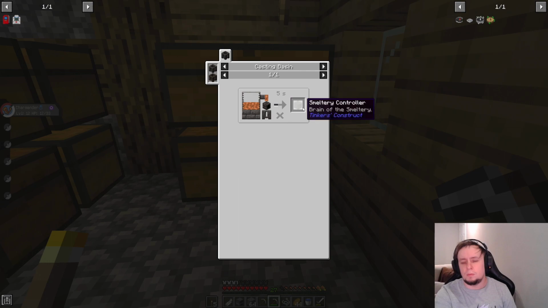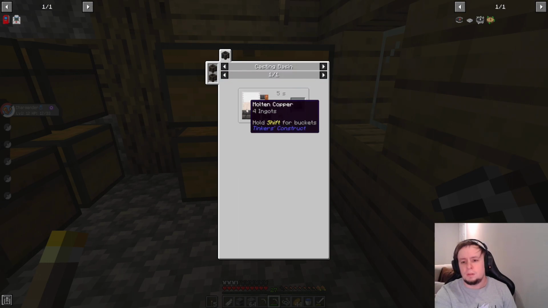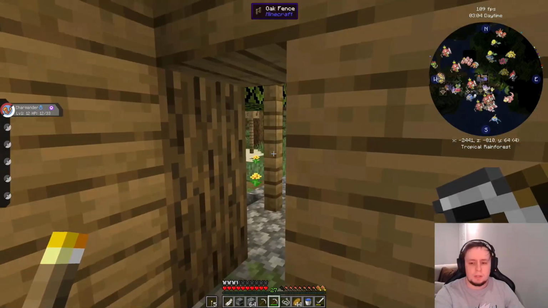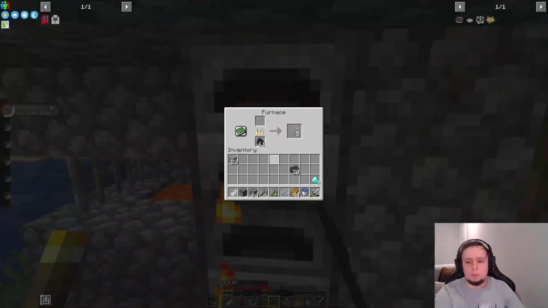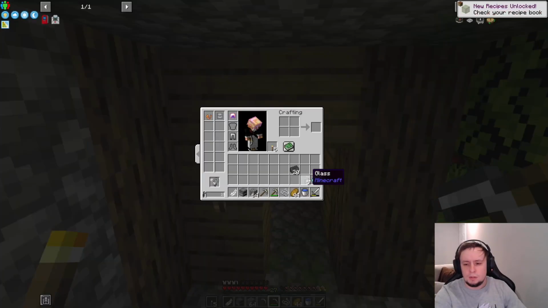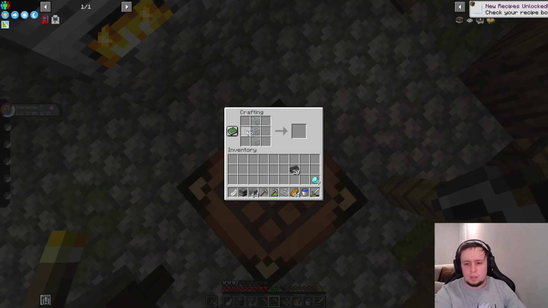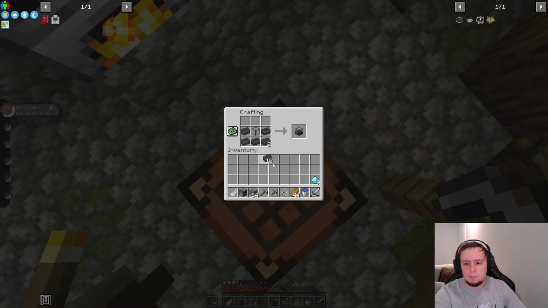So, wait, why is it like that? Oh, okay. Anyway, end of the day, I'm gonna need this thing anyway. So, anywho, this should be done. Let's route back in there. Now let's get the crafting. Just be like this, and then boom. Boom, and boom.